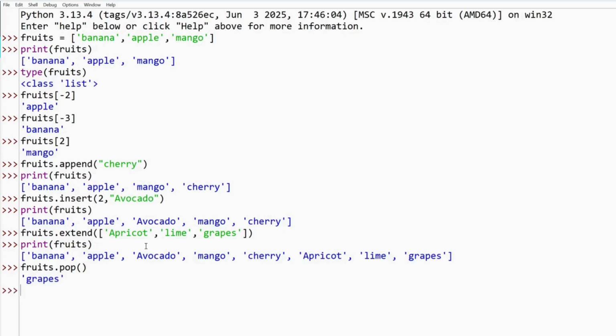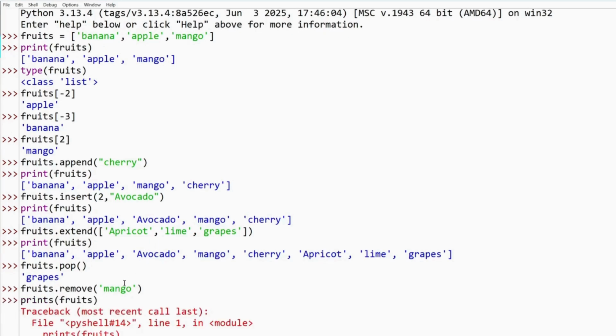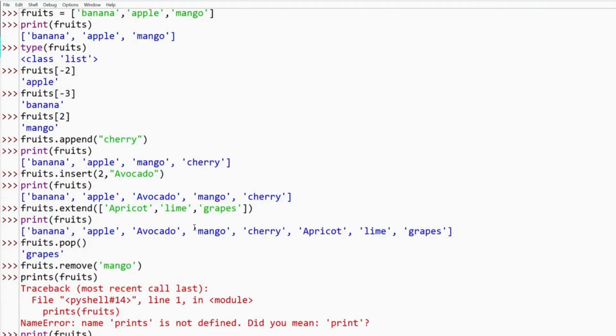Otherwise, if you want to remove a particular thing, fruits dot remove within brackets, you say mango to remove mango. Print fruits. You see, the mango is removed.